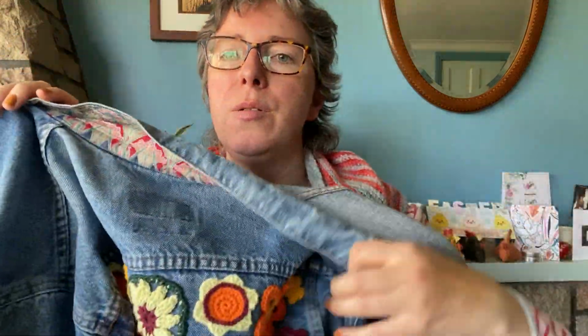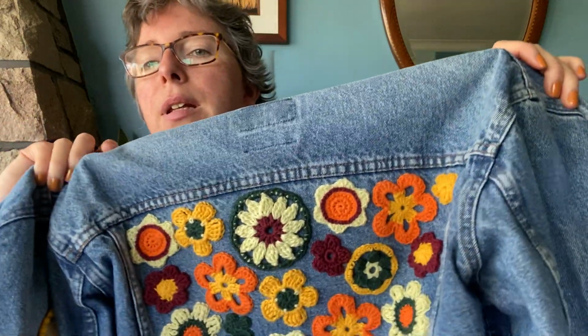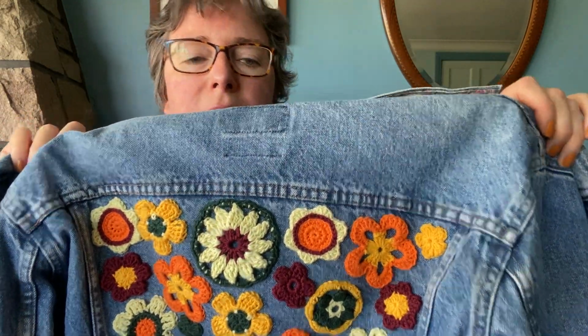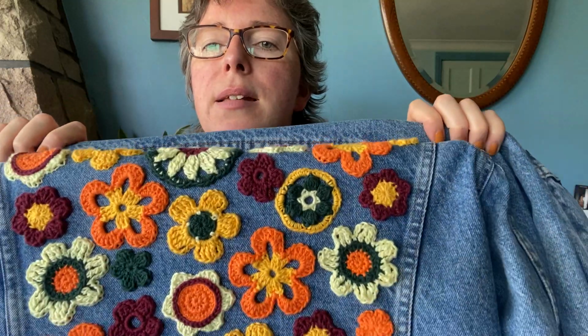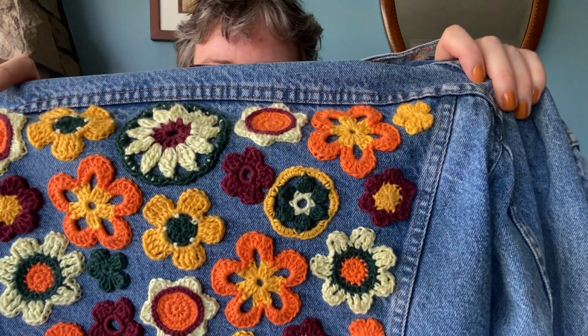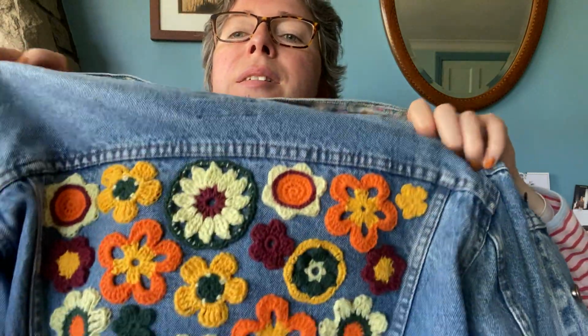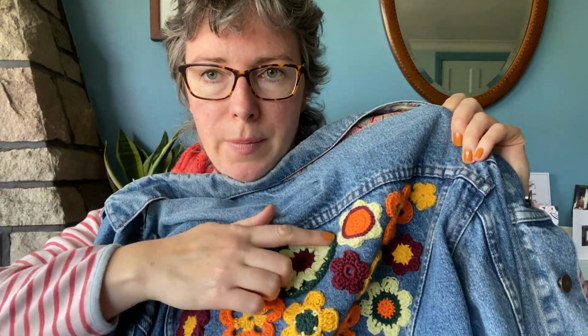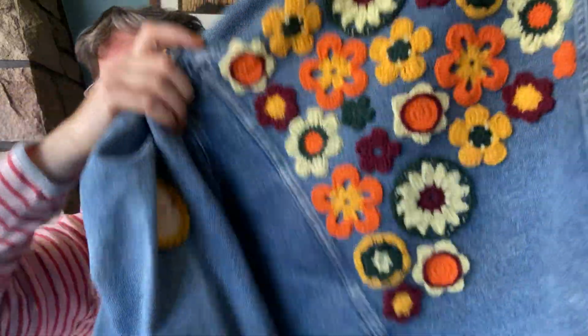So it's quite slow going. I think the first weekend I started it, which was not last weekend, but the weekend before, I started sewing on the flowers, probably immediately after the last podcast episode. And it took me most of the weekend to get 4 or 5 flowers on, so pretty slow going, stitching them on. I guess because the denim is quite thick to work through and to hold, and the surface edge of them is large, particularly in ones like this that go right in. So believe it or not, the biggest ones, these big fat flowers, are much quicker because they haven't got all those little in bitties.